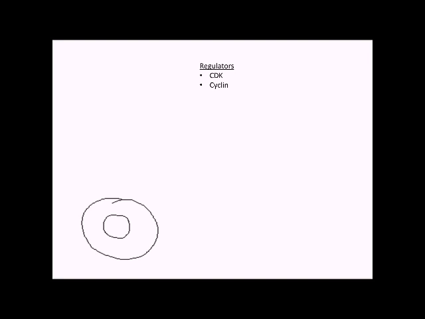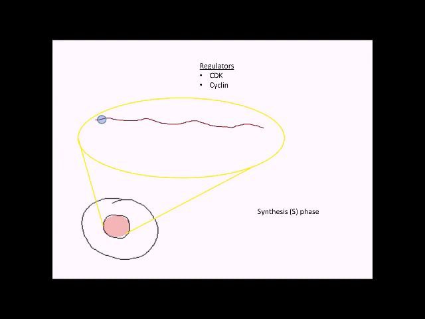The next thing we're going to do is go into the nucleus and see what's going on in there. So we're going to zoom in on the nucleus. That red strand right there is our DNA, and that's how the DNA is just in the cell during normal function. It's just a big long strand of code, basically. In the next phase, we're going to copy that DNA, and we're going to end up with 2 strands of DNA.